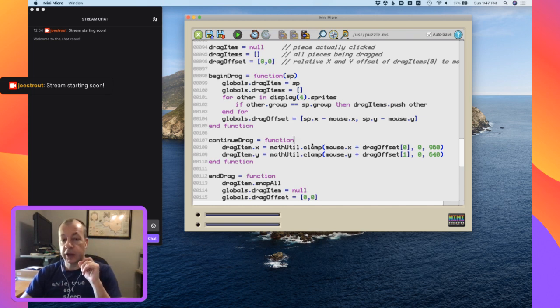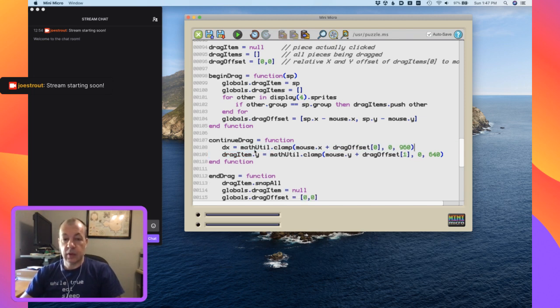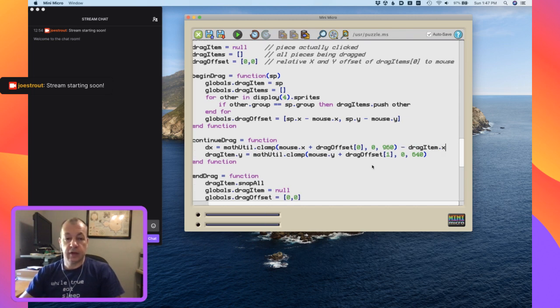And continue drag, this is a little bit trickier. What we need to compute is a dx based on the drag item x and the new position that we want that particular item to go. So I'm going to say dx is equal to this new mouse plus the offset minus drag item.x, and dy is equal to the new y position minus drag item.y.